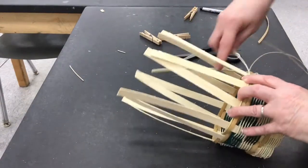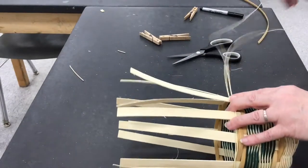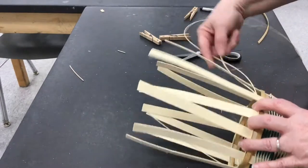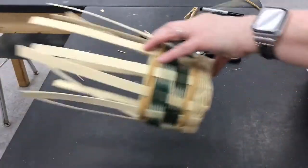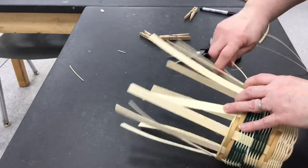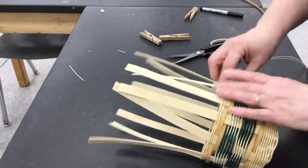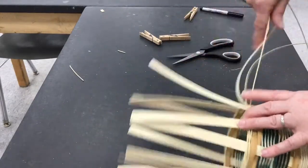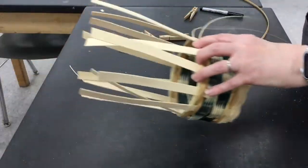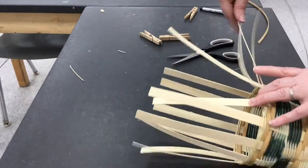This top bit of twining does not have to be white. You can use a color if you want, if you have enough of the colors left and want it to be part of your design, but you have to finish off with twining in order to do your tucking and for it to stay together well. So we're using at least an inch — that's about six rows with this number two round coil — and I'm just going to keep going until I get close to the top. I think I'm going to try and go nine or so rows.